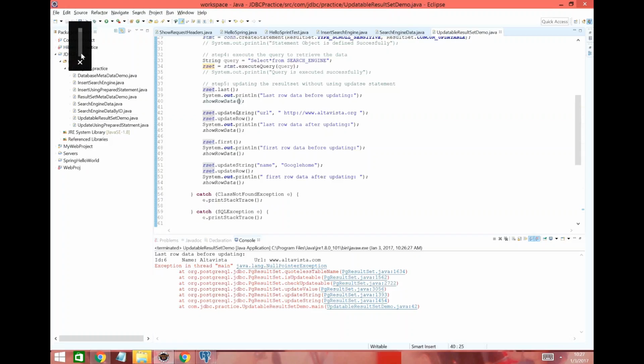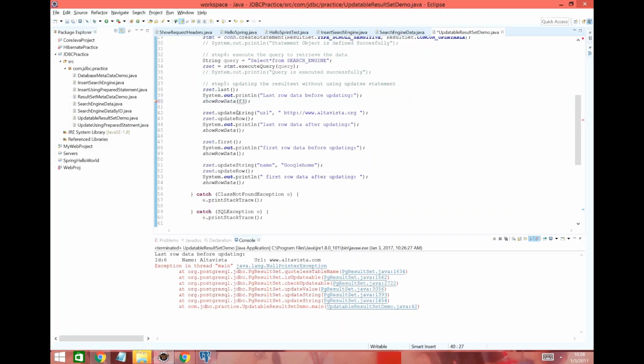Keep the cursor on show row data and press F3. Sir, for me it's going mute. This is my Windows Surface, so if I press F3 it's going mute. Okay, then scroll down. Show row data method is there.